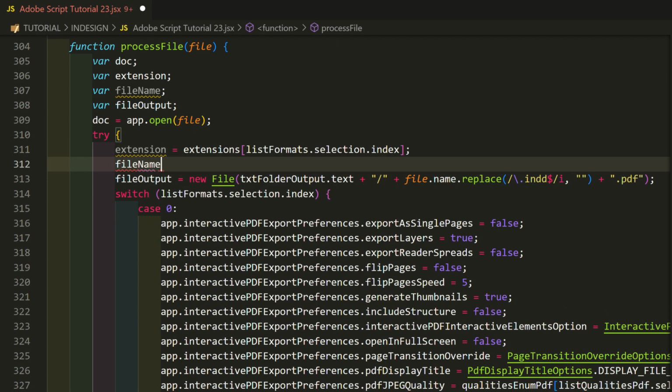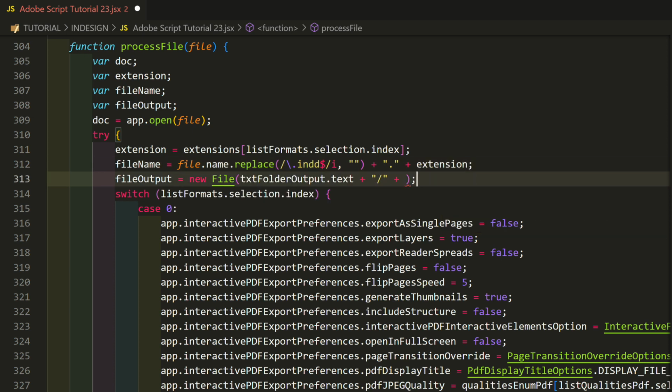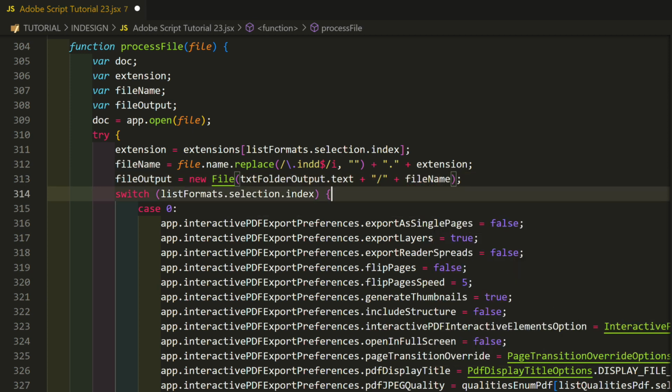File name equals, cut the part of this long line that makes the file name and move it to the line above. The extension is no longer always PDF, so remove that, but leave the period. Add plus extension. Then where the file name was, insert the new variable, file name.